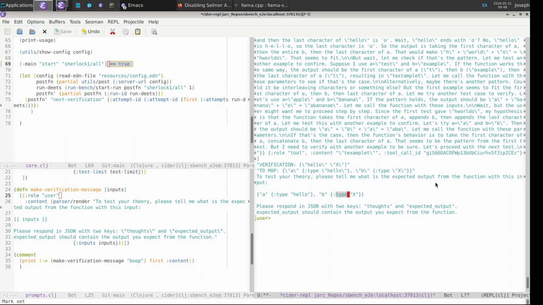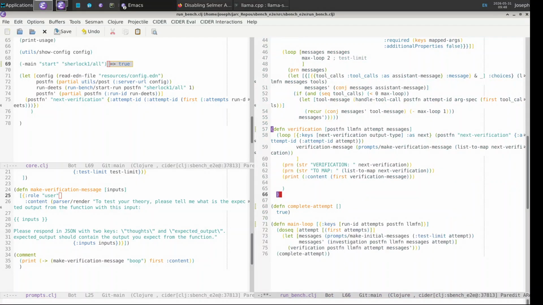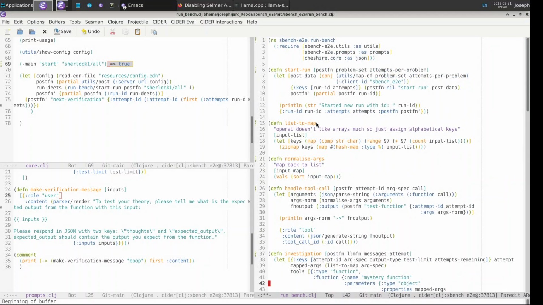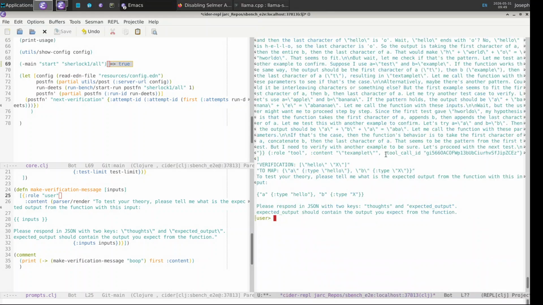It's just because that function we wrote isn't suitable, is it? Presumably this is adding type, is it? I don't see it. Oh yeah, there. Yeah, it's adding it. So what we need is a function that, yeah.